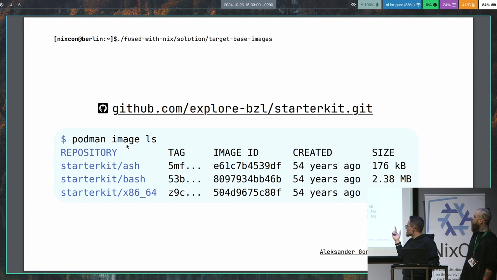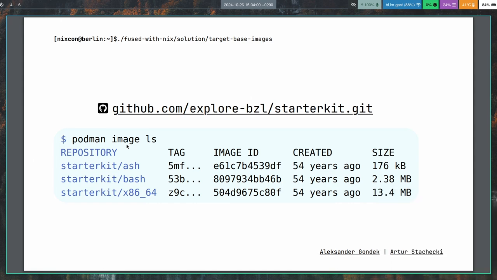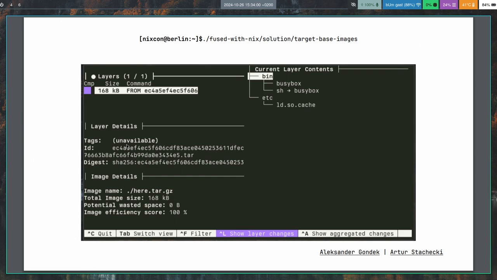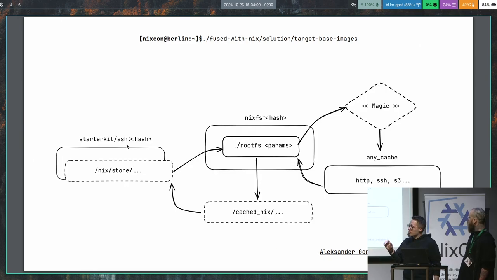So again, in this example, we will be using the starter kit, which is a very minimal image that barely contains anything. Just the briefest overview of what is implemented in a hacky Python script you will see later: we have the manifest that says what wants to be run, and there is a uniform sidecar attached to every pod, and this sidecar can act as this fuse provider. It can do caching, and there is this magic box up there. It's the part that we won't be showing, but you can implement a lot of logic within that magic box.